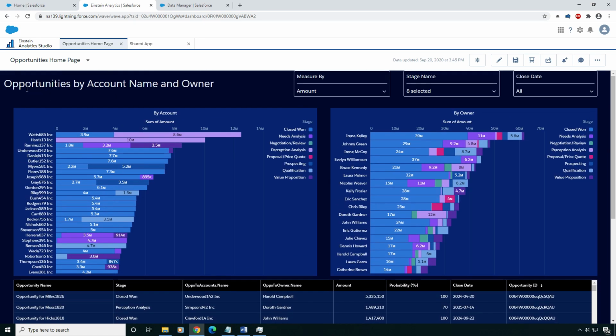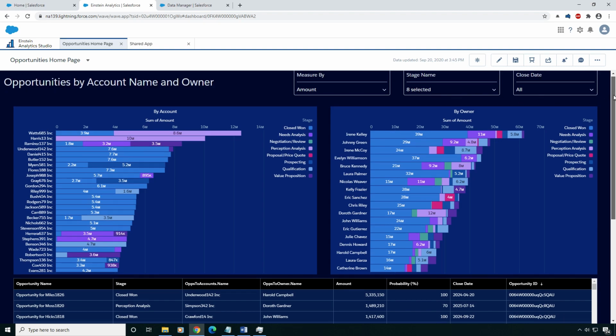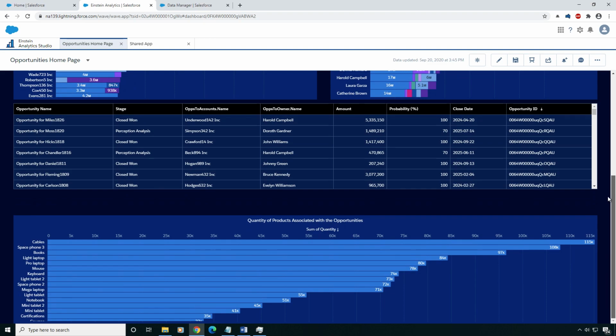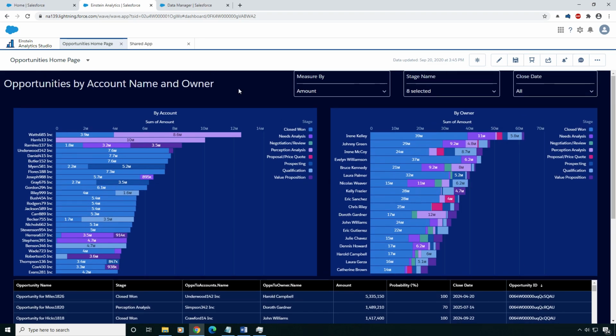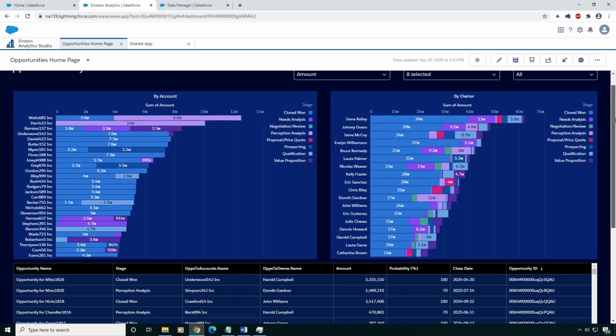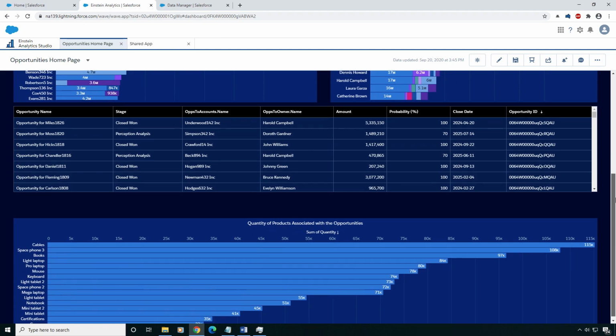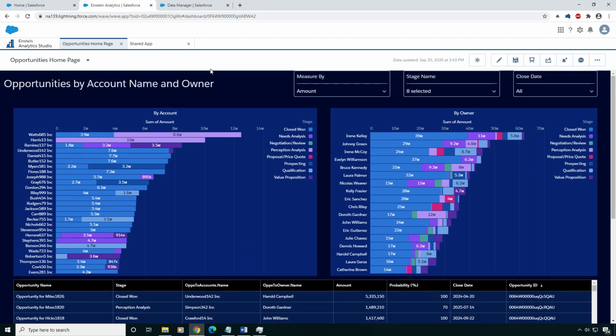What we're going to be doing is we're going to be recreating this dashboard you see in front of me, which requires doing all of the main components of the dashboard creation. And I think if you can make this dashboard on your own, you'll have a pretty good foundation. So with that said, let's go ahead and get started.